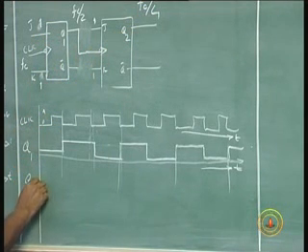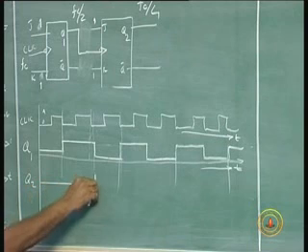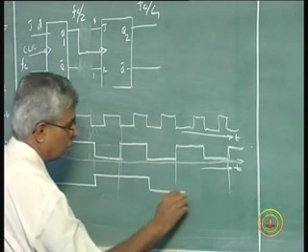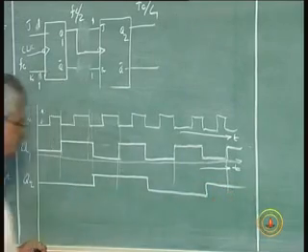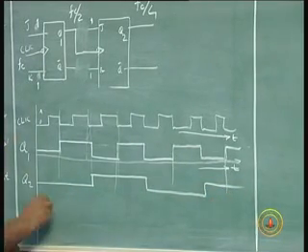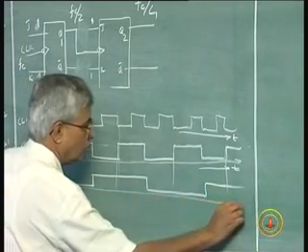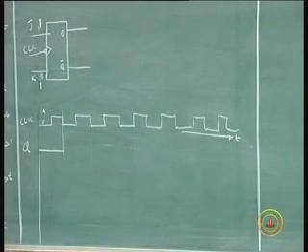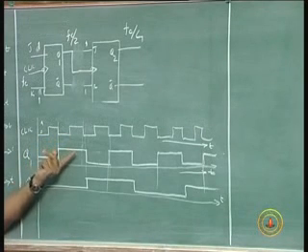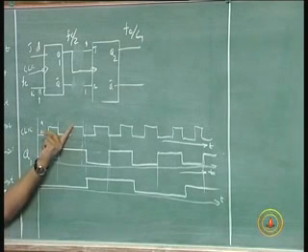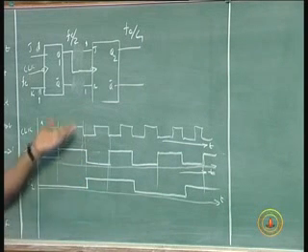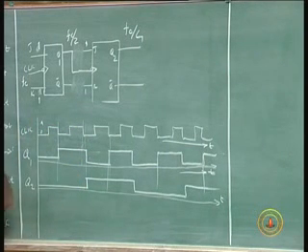Q2 will remain 0. Here it will go 1, 0. This is my Q2. So every clock pulse period becomes half a period here. So one clock period of this is equal to 2 clock periods of this. Now every clock period becomes half clock period here. And I can go on dividing this further and further.